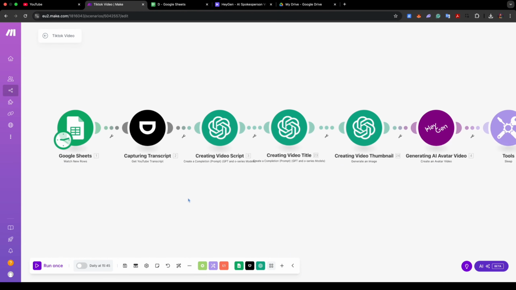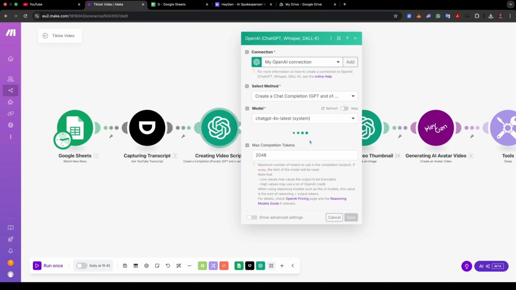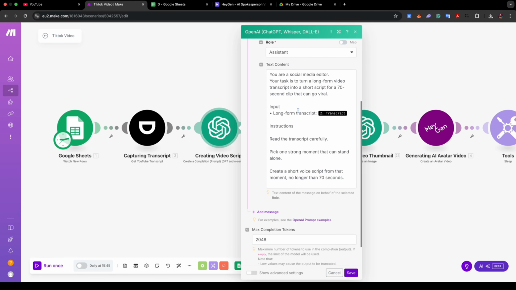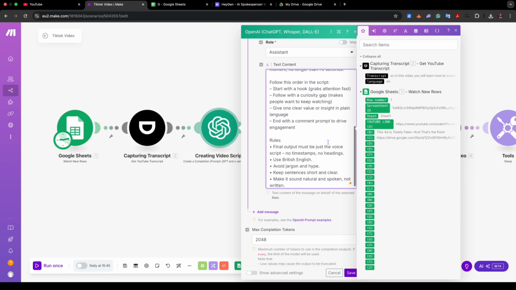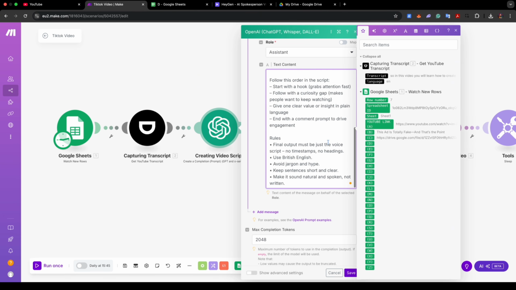Once it's in Dumpling, it's going to get the transcript of the YouTube video, then pass the transcript into the ChatGPT prompt, where it will generate a highly effective TikTok prompt. So based on this prompt, it will create a script for our video. You need to create a really good prompt so that it works. If you want the prompt, please DM me below or comment below.